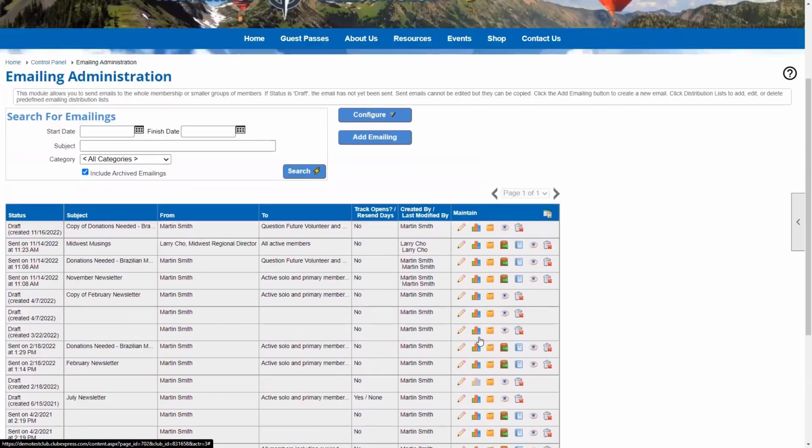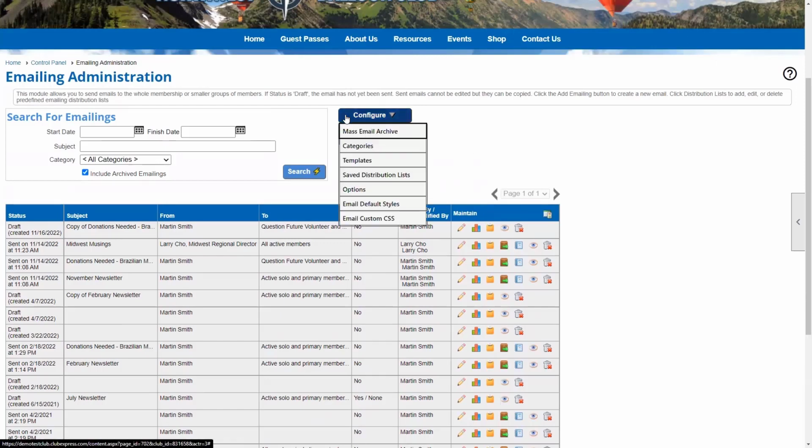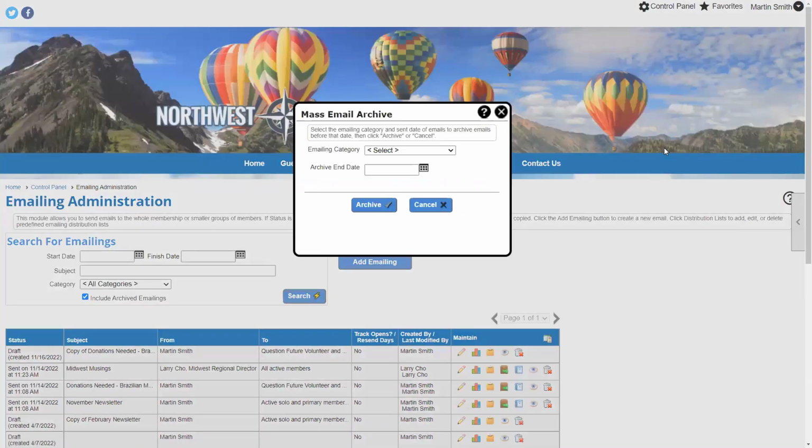Now let's talk about some of the options that we're seeing at the very top of our screen. We're going to skip over adding and emailing. You're going to have to tune in for that one. But let's talk about setting up and configuring our module. We talked about archiving individual emails. So when we're archiving a mass amount of emails, we always like to say this with a little bit of a red flag on it.